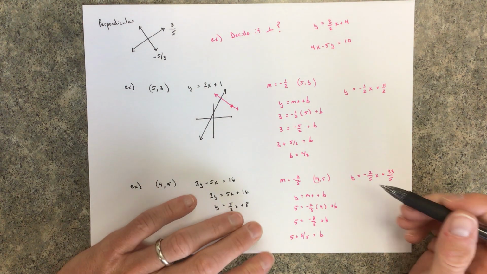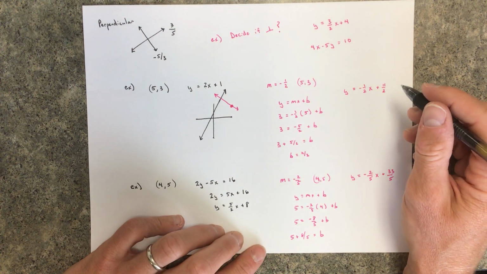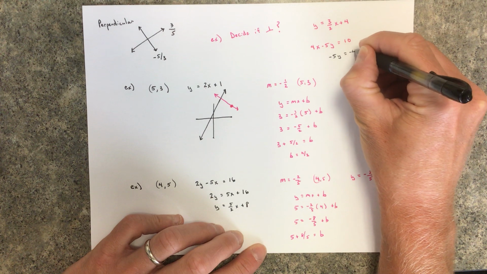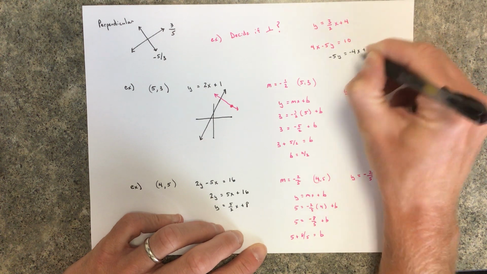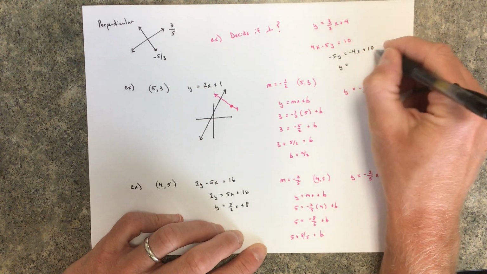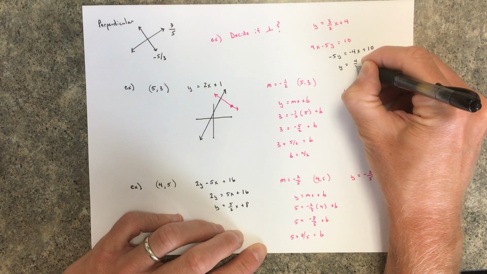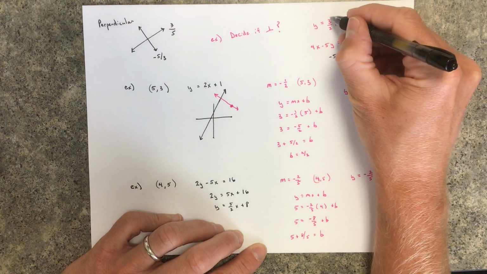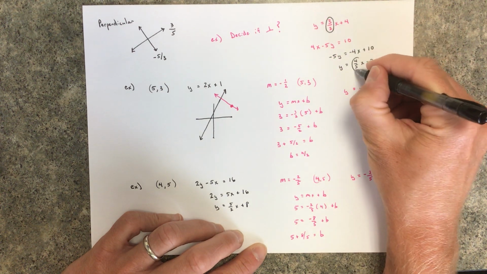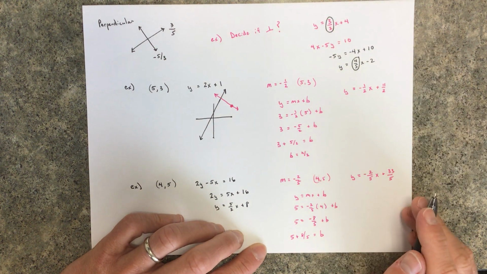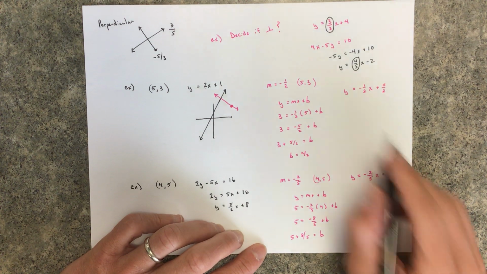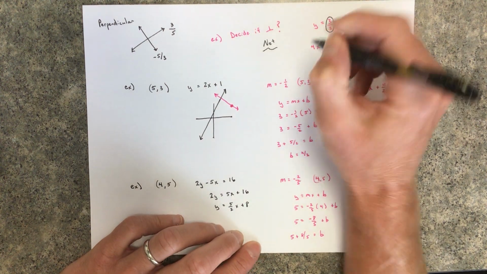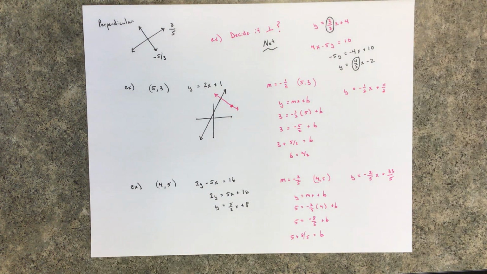Well, you could show that they don't have opposite reciprocal slopes. If you solved for this slope, you would subtract over that 4, and then you would divide everything by negative 5, so you'd get 4/5 x minus 2. This slope and this slope are not opposite reciprocals, so they're not perpendicular. Why? Because they don't have opposite reciprocal slopes.